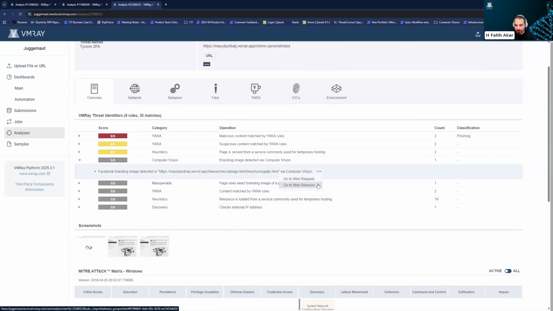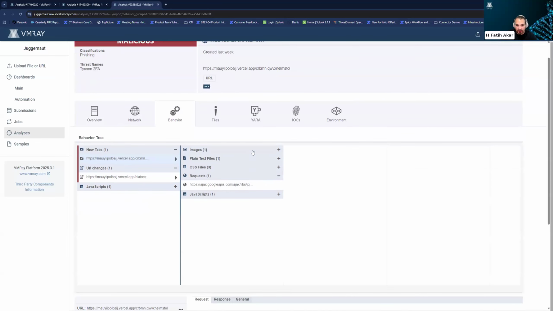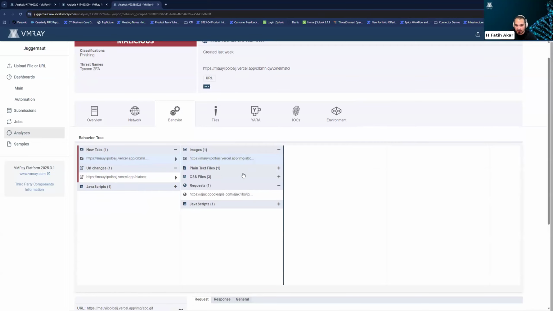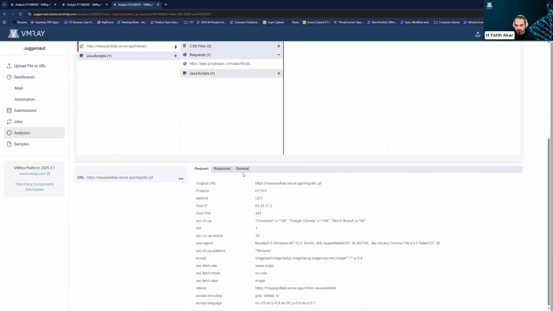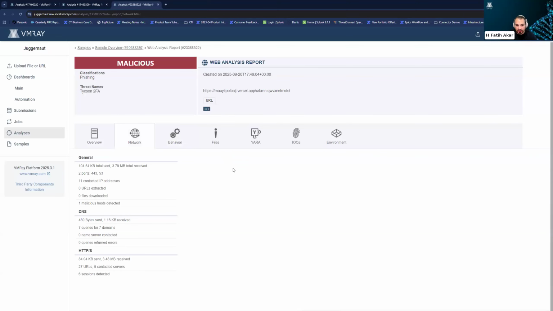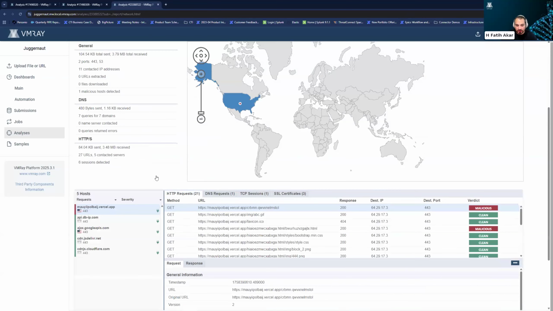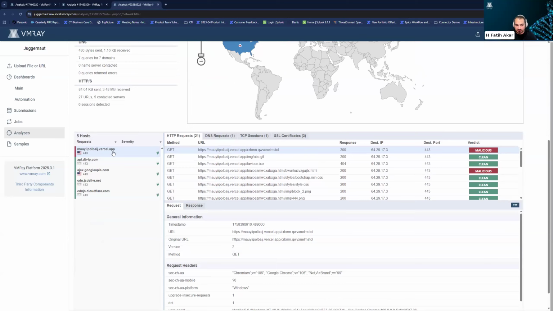We're actually taking all these screenshots and all the requests and just putting everything into the AI model and getting the response. And it just gives us much more insight on it. And when I go to the network tab, which we didn't touch on, you can see suspicious looking words of that app, top level domain, and over there we have multiple requests having been done to this domain.